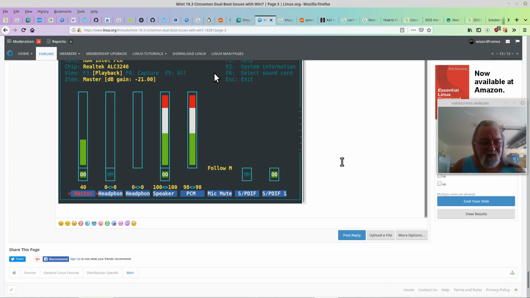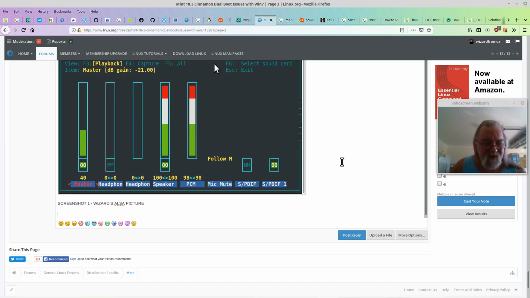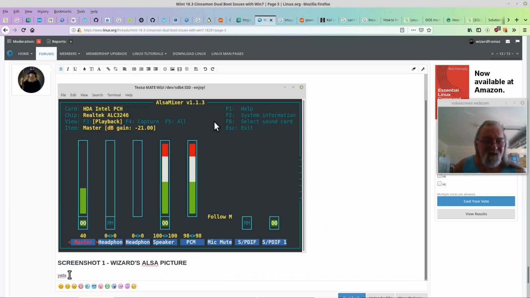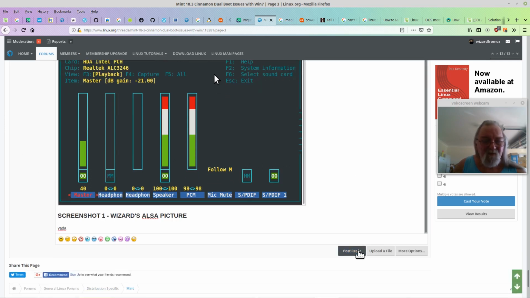go down a little further, and then I might type in a caption. Screenshot 1. This is ALSA. ALSA picture. Another couple of lines. Oops, take caps lock off. And then I might go back just to make that a bit more noticeable. Control B to bold, and back up on our toolbar we've got an attributes section which includes a text height thing here. I'm going to put 5 on it. I could have put 6 and it'll get bigger. Let's leave it at 6. Looks pretty stand out there. And then from here I'd type the rest of my text and post my reply.